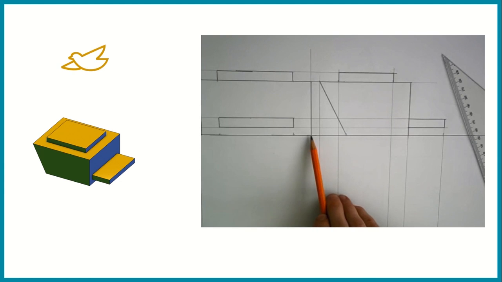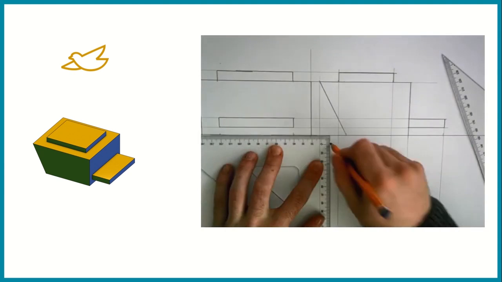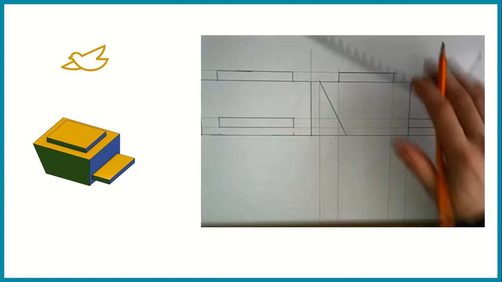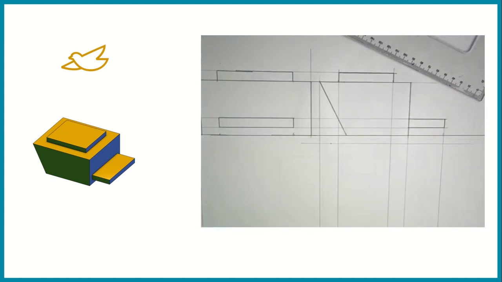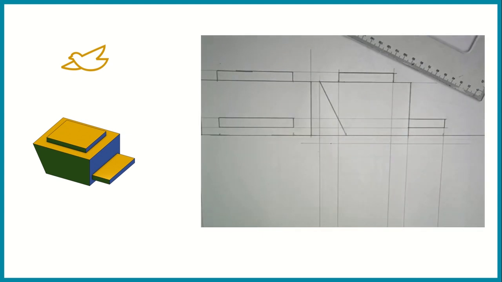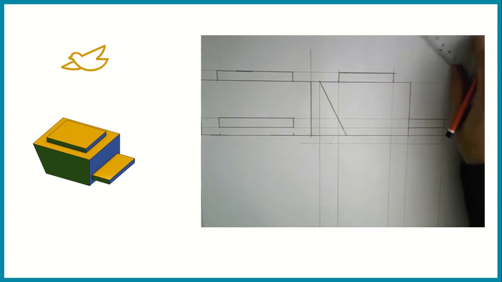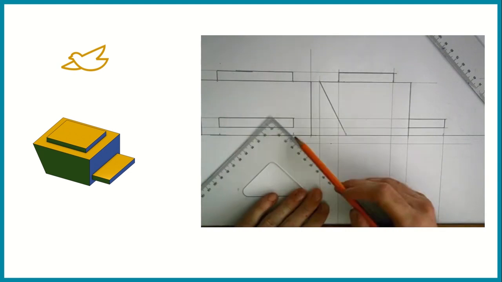Another handy tip is to take our end view and to take the widths that we have already marked off and to translate them down to our plan view. So there are various different ways of doing this. Some people will use a compass to swing the widths around, and other people will use a 45-degree set square. In the video on screen, you'll see the 45-degree method being demonstrated.